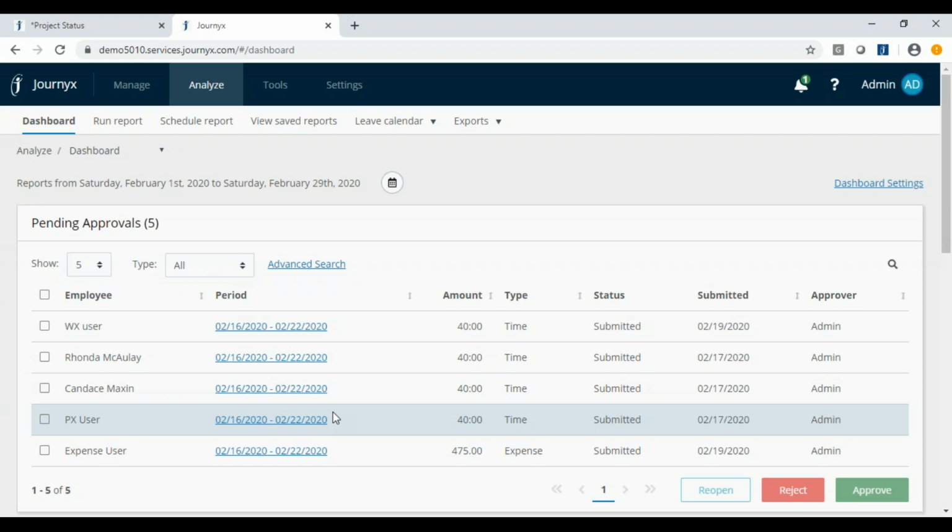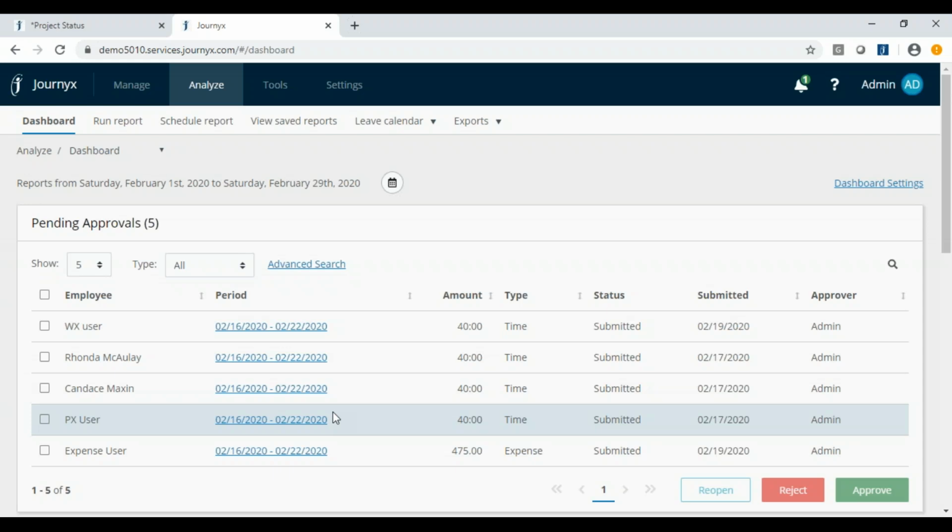You might then bring those project WBSs from Microsoft Project into Journyx PX, assign all of your resources to those scheduled projects directly in PX so that you've got a broader view of all the resources across the organization. People can then track their time against those projects and tasks in Journyx, and then we can push that time from Journyx back into Microsoft Project as actual work.